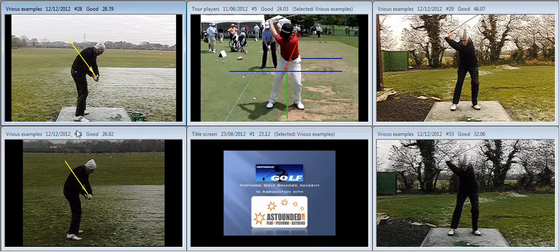And as we said before, because of the movement of accumulator 4, 1 and 2, the wrists now get dumped less from P6 to P7, so there's less of an uncocking of the wrist. Shaft sitting a little bit lower.